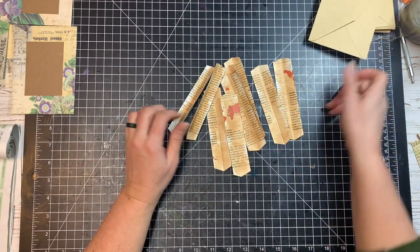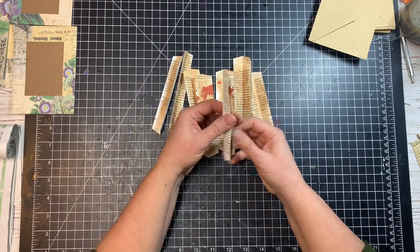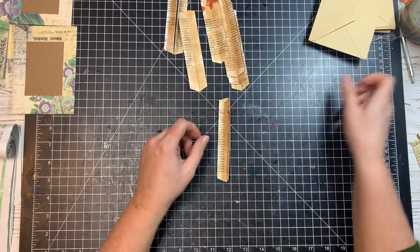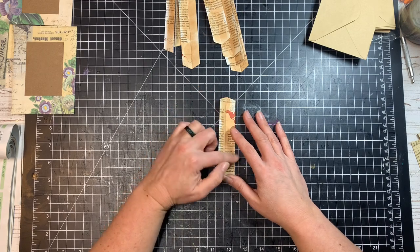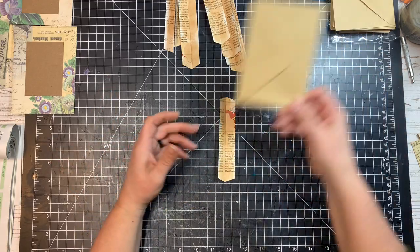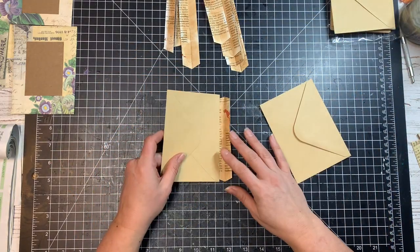Distressing is all done, and now we're going to start making our pages with our hinges. To do that, one at a time, I'm going to take my hinge. If you are using a hinge that has words and you want them right side up, you want to look for that, but it certainly doesn't matter. If you would like to have them upside down, that's no big deal.